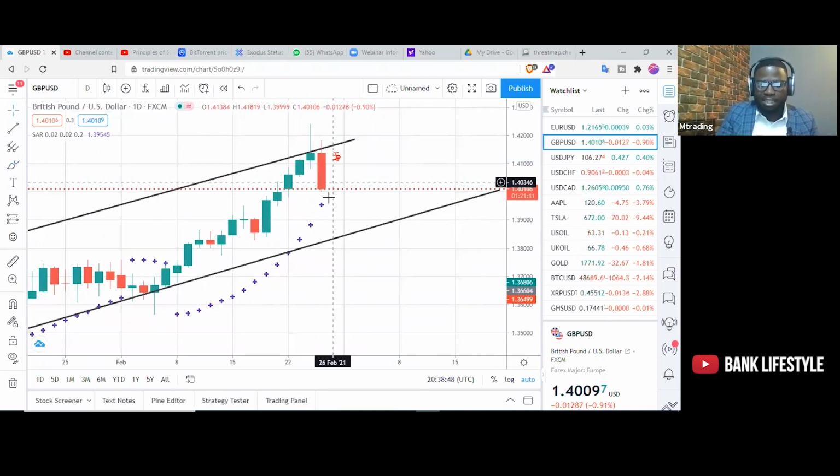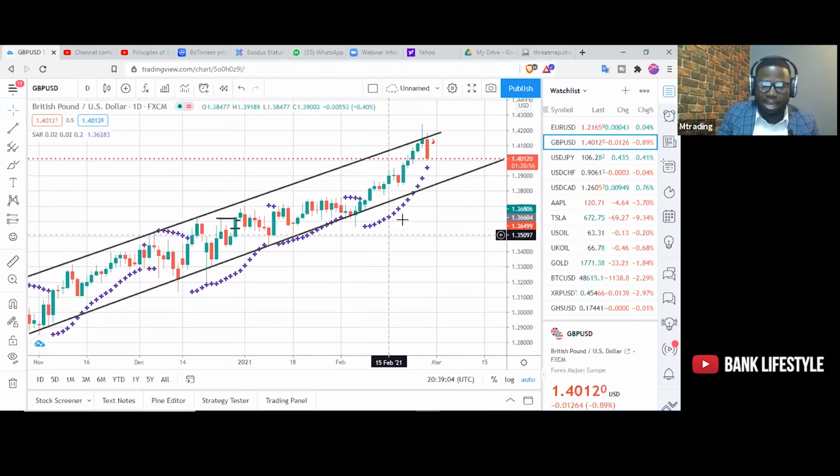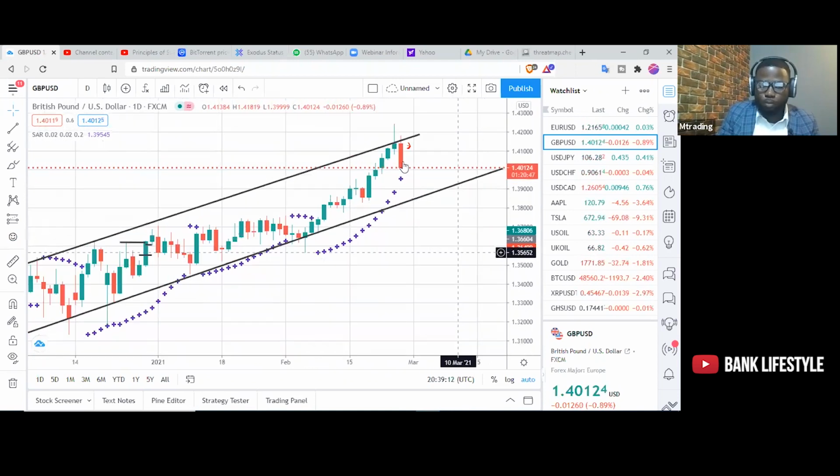And it could be that the parabolic can also continuously move toward the downside, right? That would mean that it could also push the price upward again. But for what I'm seeing over here, it looks like it's been a reversal. It looks like there is a resistance over here, and now this one could be a reversal candlestick. But we need a confirmation to be able to confirm whether it's really a reversal.